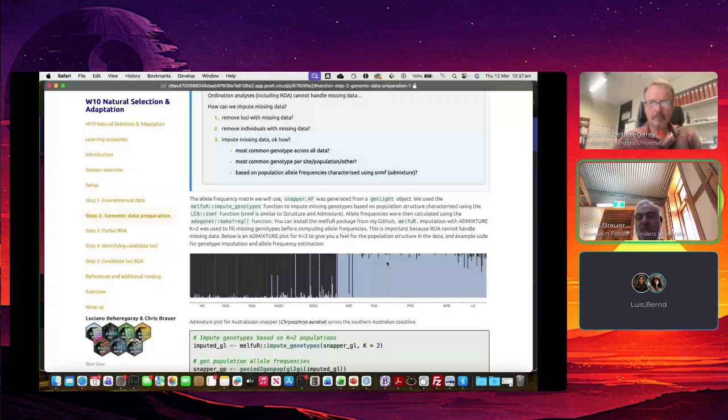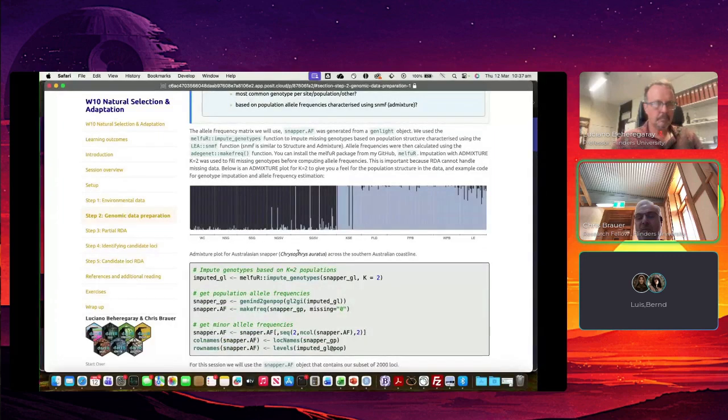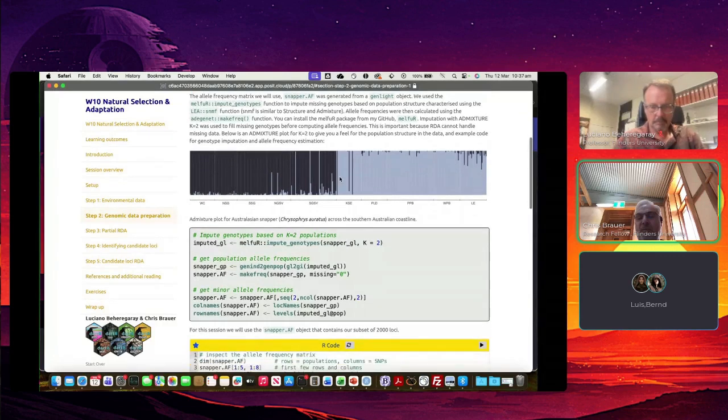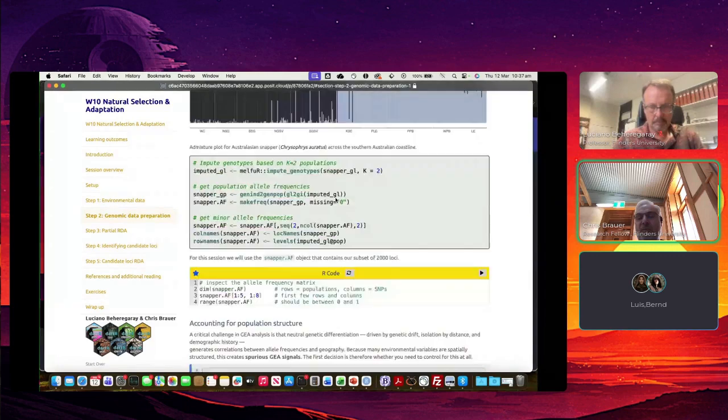And so Arthur went through this. I think dartR has a method for imputing genotypes these days. This is one in a Millfield package, which is just a collection of mostly useful scripts that I've put together in our lab. It'll take your genotype object, run an admixture analysis, and then impute the missing data based on the results of that.